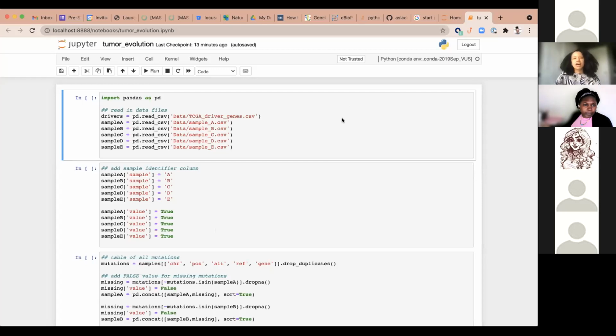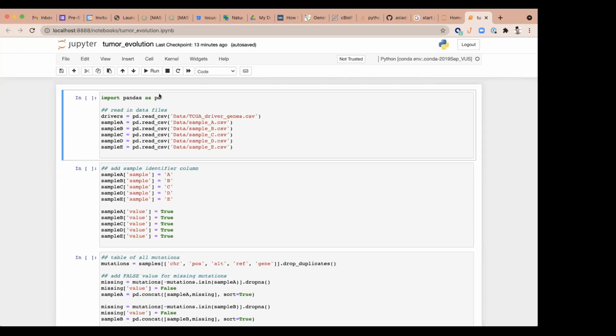Okay, so I had uploaded this to a Docker image so that you would be able to run it and edit it in real time, but it doesn't like the library because I think I needed to install it some other way first. So we'll just walk through the code.